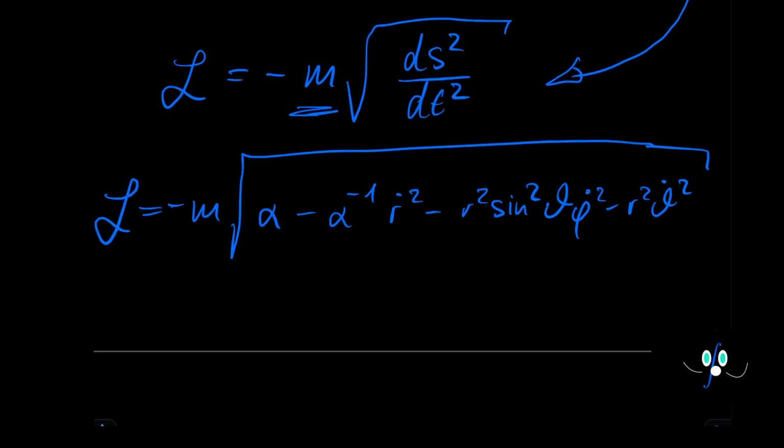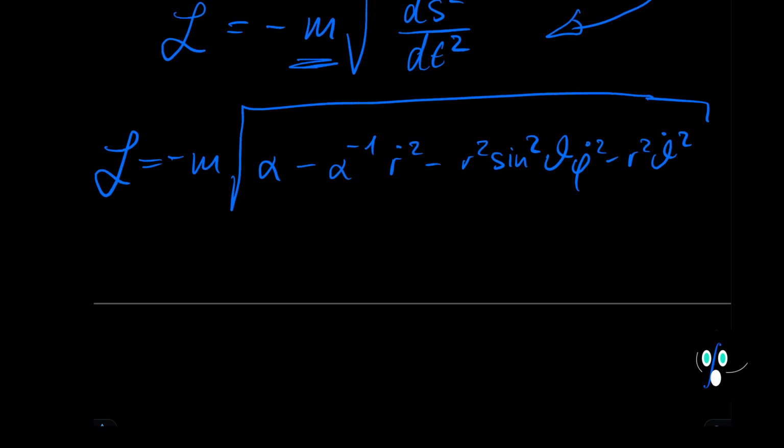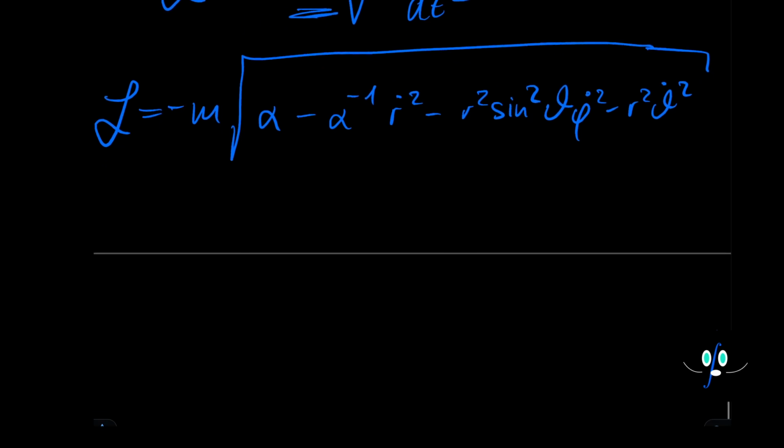Alright, now we have to think about the movement of the photon around the black hole again, to simplify this Lagrangian a little bit. Because this is the Lagrangian for a general movement of a particle in the Schwarzschild space-time. So it could be any type of orbit, doesn't mean it needs to be circular, it could be hyperbolic or parabolic, you know. So we need to do some abbreviations and simplifications to simplify our Lagrangian.